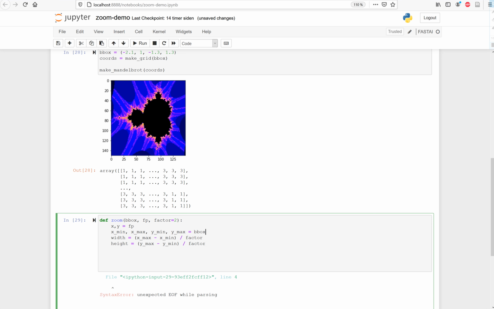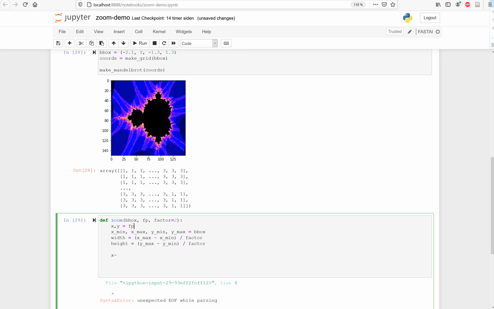And now we're going to return a new bounding box, essentially. So the new bounding box is going to be, this point, well, first x minus the width, and then x plus the width, and the same with the height. And actually, let me see here.